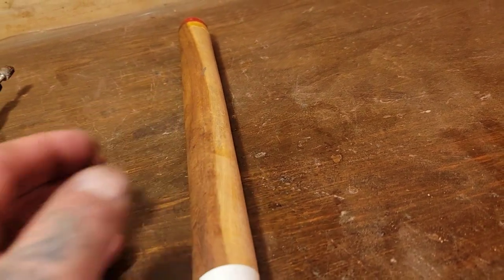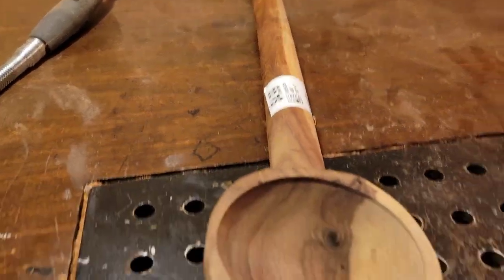But anyways, I'm going to drink some coffee, have a puff, and hey, Studio on the Lake, then we'll get working on this spoon.